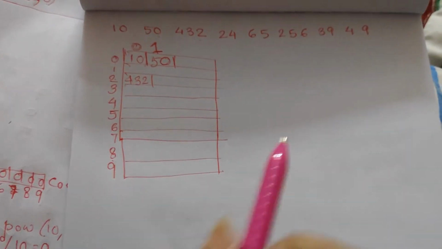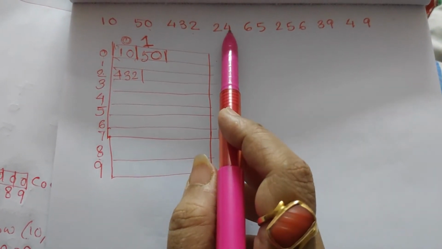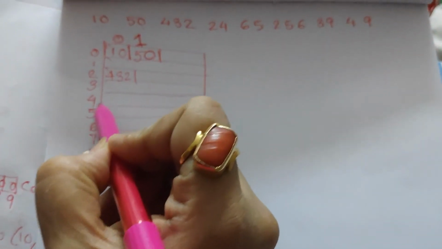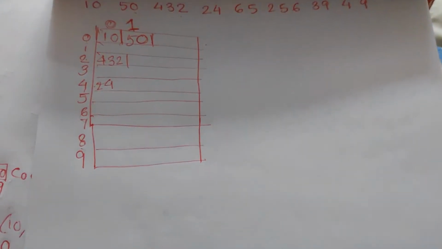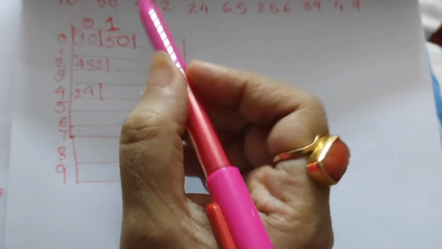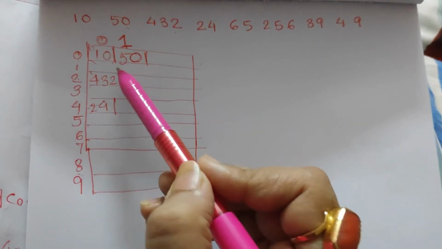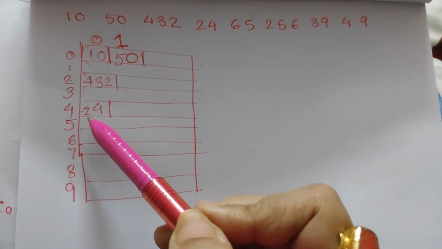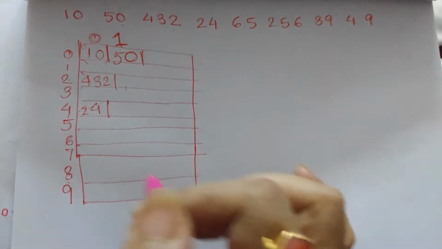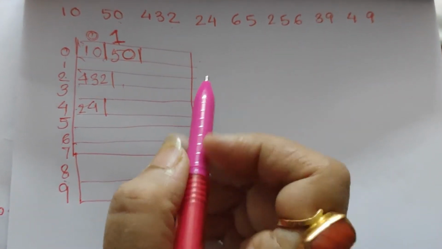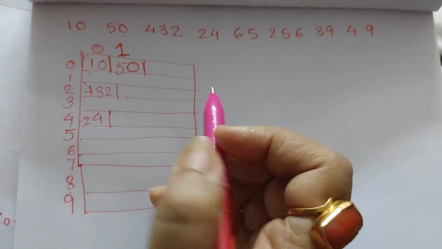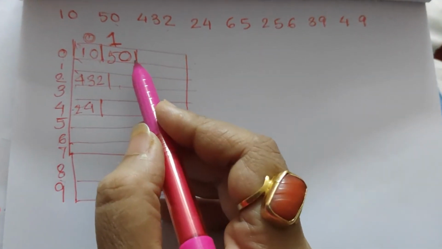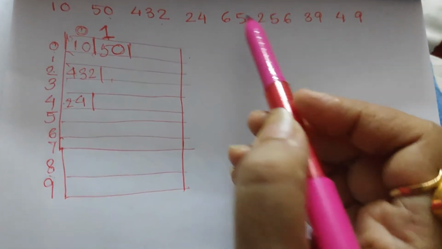Clear? Now comes the number 24. Unit digit is 4. So we will come to the row which has the row number as 4, and 24 will be put into this row as the 0th element. So as you can understand, the number of columns in the rows would differ. So that's why there has to be a way to maintain the number of columns in each of the rows. There has to be a technique in our algorithm for how we maintain the number of columns in each of the rows. Okay, so let's continue.